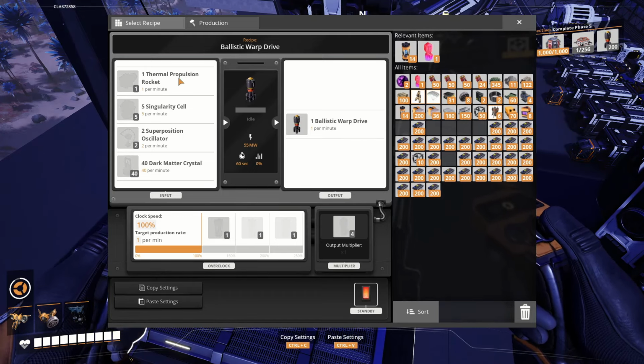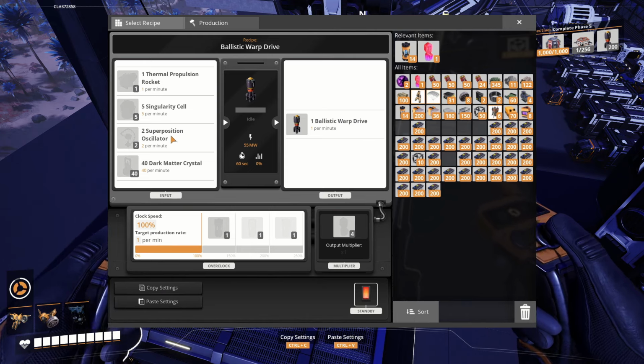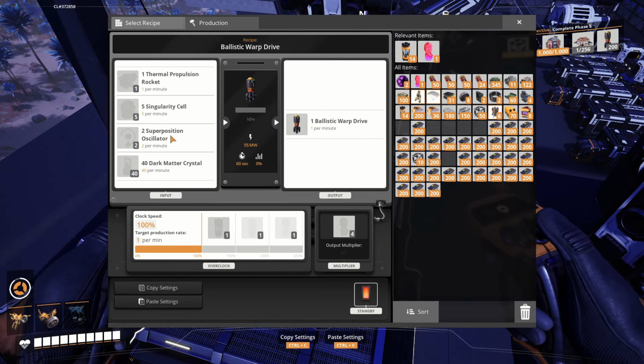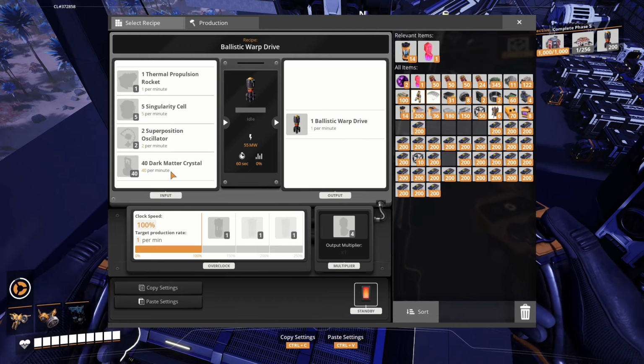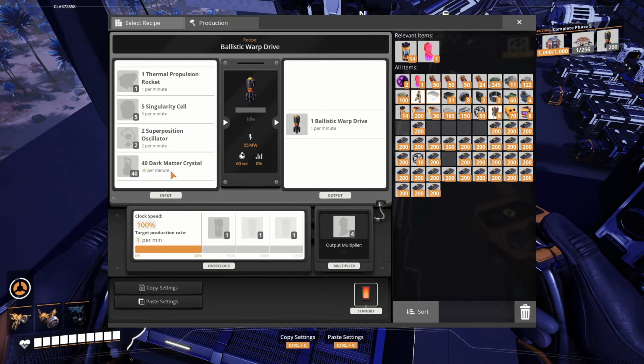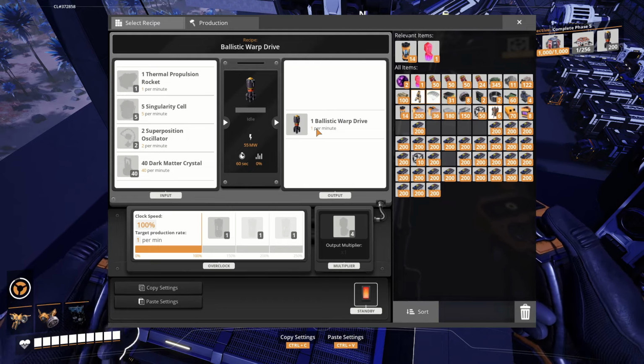We're going to need to bring in the thermal propulsion rockets from phase 4 as well, along with some of the oscillators that we're producing. So these are actually going to go into 2 of the production buildings that we made in this episode. And then the remaining dark matter crystals are once again going to go into this building, and we're going to be producing a nice amount of ballistic warp drives.